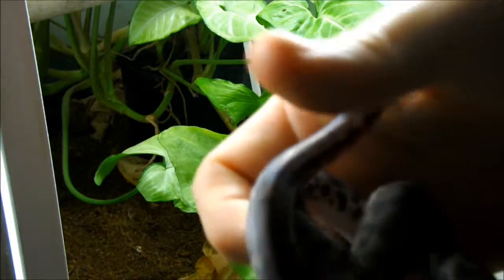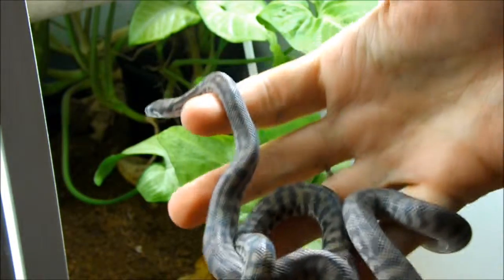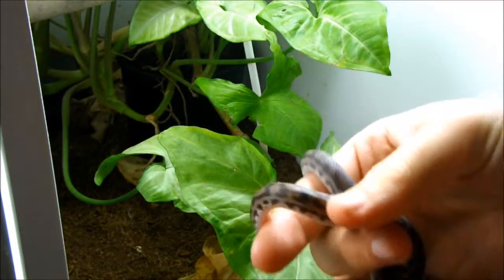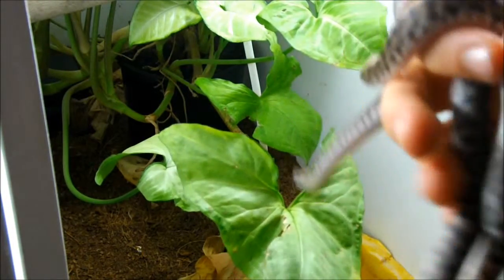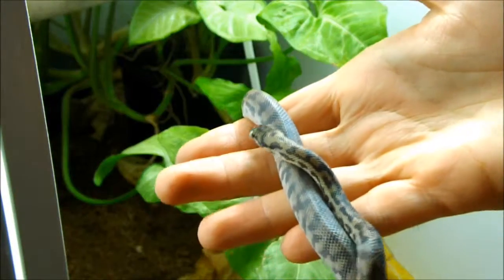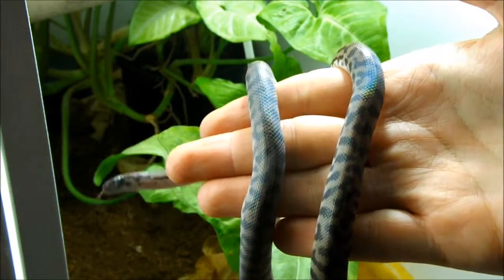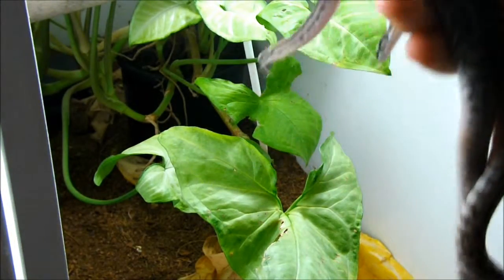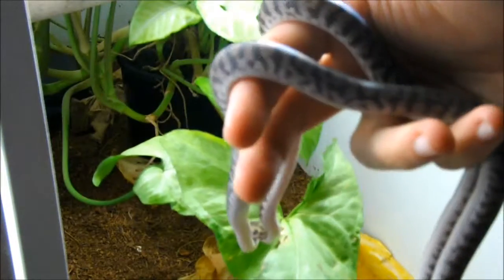So in terms of that, when they're coming up to shed, they're going to get that bluish tinge to their pattern over what their normal pattern is, and depending on the individual, that'll depend how obvious it is. Like in this young fella here, it's quite an overt display of that bluish tinge, where in other species you'll not get as obvious a change in appearance. But the clouding over the eyes will come and go before he sheds, before the skin actually comes off.